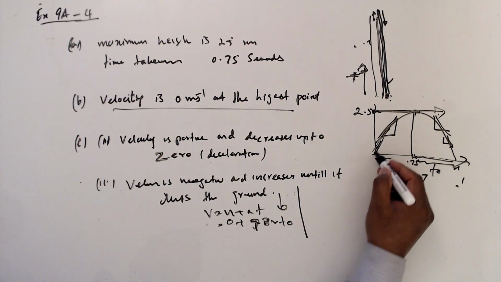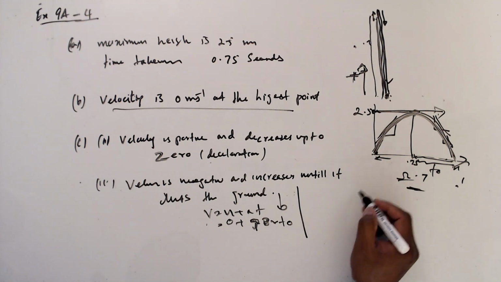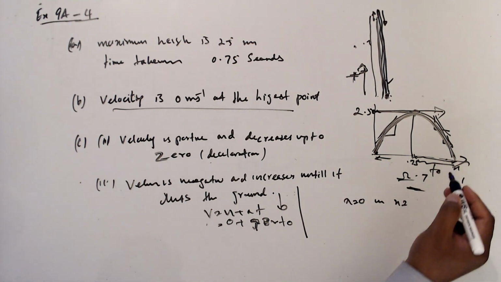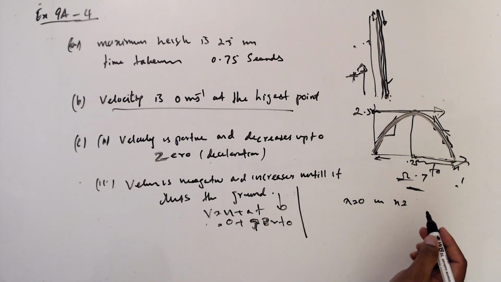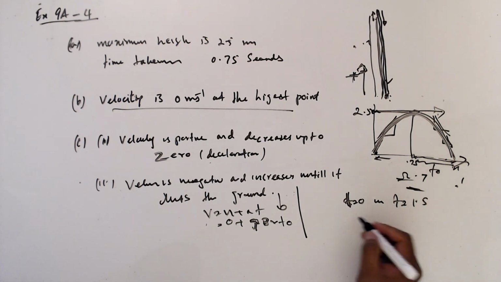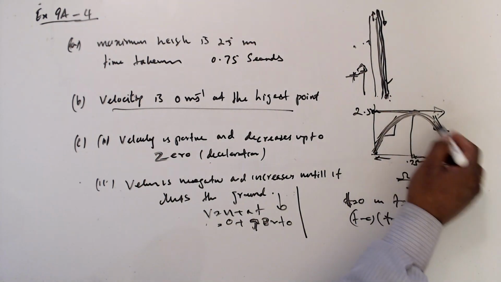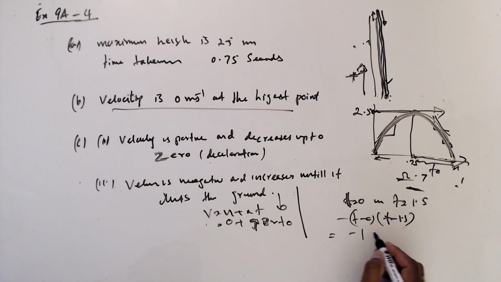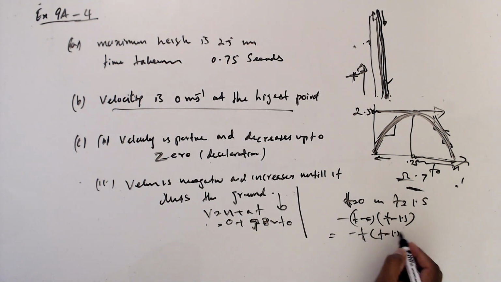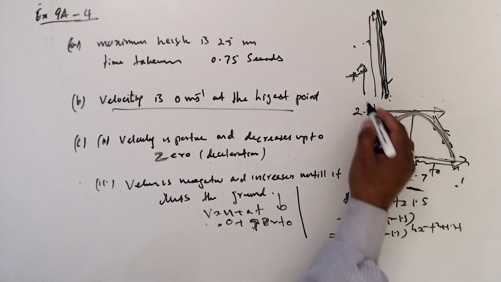And we'll try to fix a model for this one. This is a quadratic equation, and it has a maximum, with two roots, t equals 0 and t equals this value, let's say 1.5. So h equals minus t times (t minus 1.5), because the t square coefficient has to be negative, which is minus t square plus 1.5t. Something like that. Just think about it. So we'll take this height h.